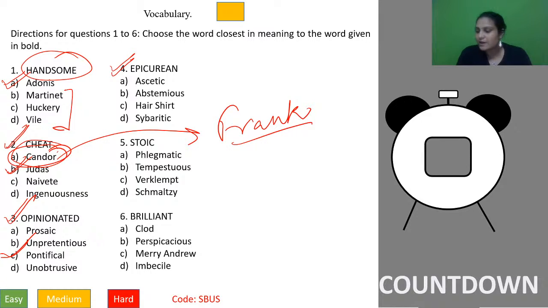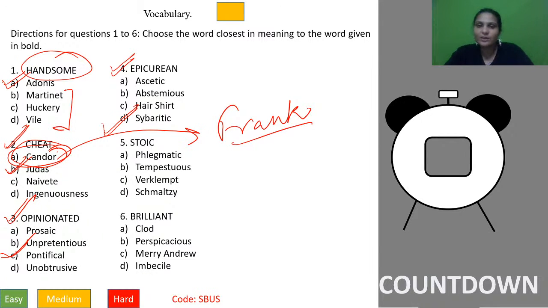Yes. Fourth is option number D. Sybaritic. Sybaritic, a person who's very self-indulgent. I can use that word for myself. And no, it's not B, Mishra. But I will definitely be showing your photo here, Mishra. So be prepared. And Bhatt is also right. All right, Sayani, that was just a joke.